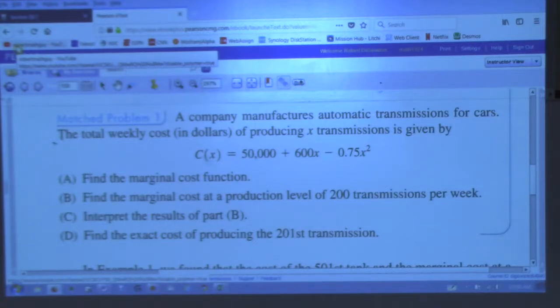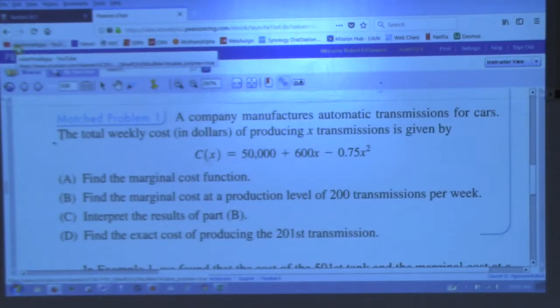But either way, I have to get this cost, right? You do on this part right here. On part D, you have to take the cost at 201 and subtract it from the cost at 200. So I would just subtract the 201 or the 200 into this formula, right? Yeah, go back, flip to it. You're going to plug 201 into here, and then subtract from that 200 into there. Okay.